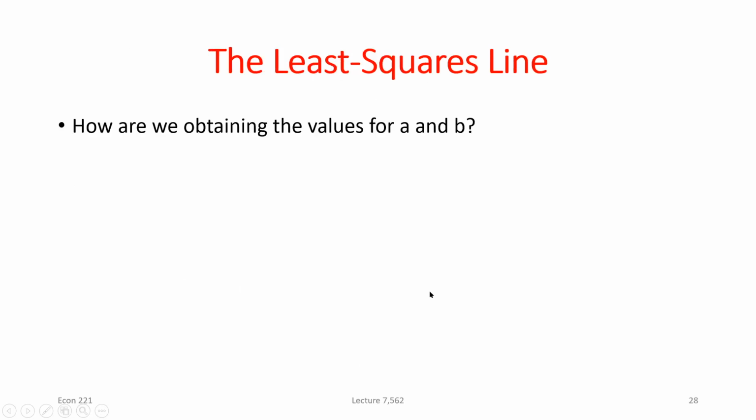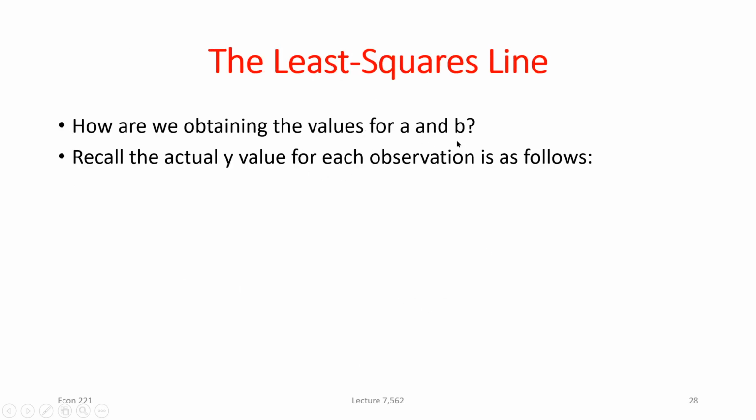All right. So we've got some more interpretation. So how are we getting these values for A and B, right? I've kind of showed you the results, but how are we actually getting them? What's going on behind the scenes? So I'm going to explain it. I'm going to go over it relatively quick because I'm not going to expect you to have a great understanding of exactly what's going on behind the scenes. I want to focus more on how we interpret the results, because Excel is going to do everything behind the scenes for us. We do have to have some understanding of what's going on, but it's more about how we interpret the results that we get, because Excel will do all the heavy lifting and give us the results, and then really what I want you to be able to do is to interpret those results.